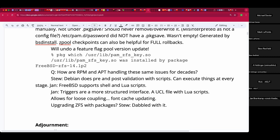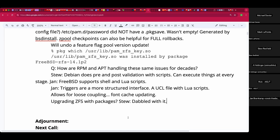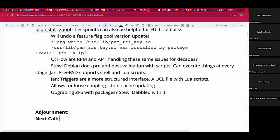In the past, right before FreeBSD moved from its own ZFS version to OpenZFS, I tried it and it worked. But here, the rule which I observed is: don't enable new feature flags, and you should be able to go back. And then if it doesn't work, you can go back to the old version. Correct. If you ever run the pool upgrade, unless you really know that you never want to go back to an older ZFS version, because potentially you can't even import it for reading, depending on which feature you enable.